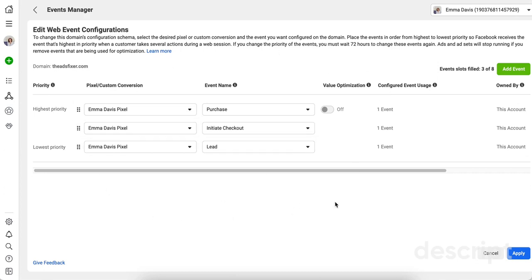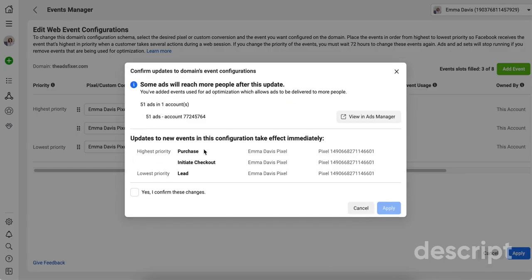And then once you've added these in, you simply click on the blue apply button down here, and it's going to say something about the ads again. Half of these ads aren't even running, so don't worry about that. This is only applicable if you've already set this up and you're going back in to add a new event or remove one of the events for whatever reason.